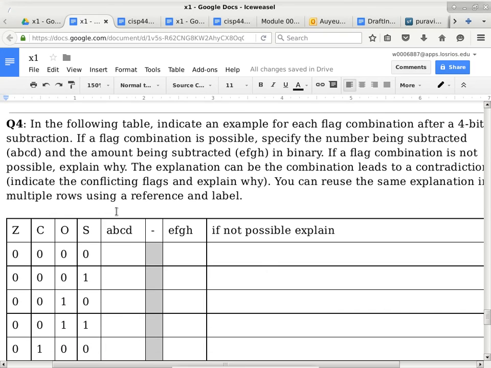Last question, number 4. I think most people consider this one to be the most difficult one. So what we want to do is to take a look at the flags again, just to make sure that we understand what they mean. One person actually came up and asked me what these flags Z, C, O, S are. Well, we actually talked about it multiple times, and it is an open book, open notes exam. But since I told that person, I had to write it out on the whiteboard, just to be fair.